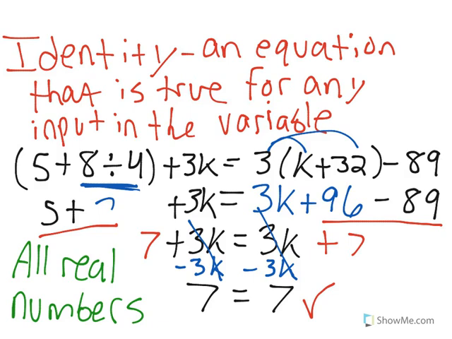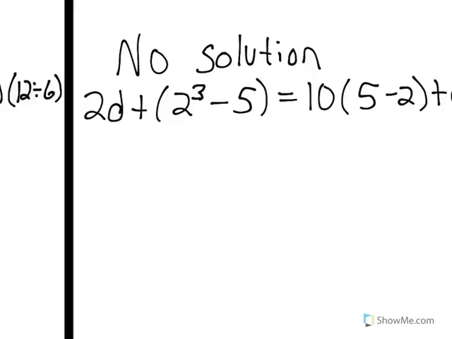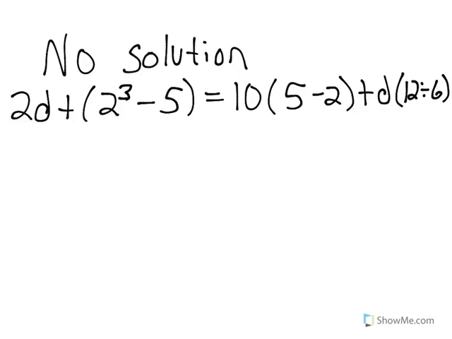So now let's do a situation when it was the opposite. Let's do an example of that. All right, let's take a look at this problem. And just like last time, take a moment to use the order of operations. Simplify, and go ahead and simplify everything as far as you can. And remember, parentheses and exponents come first.